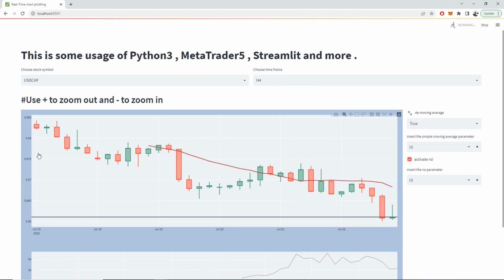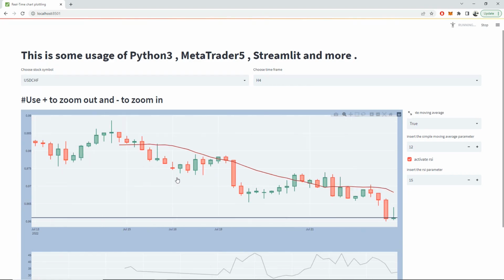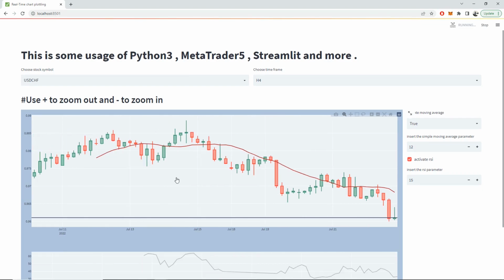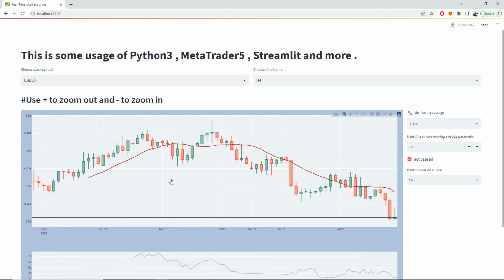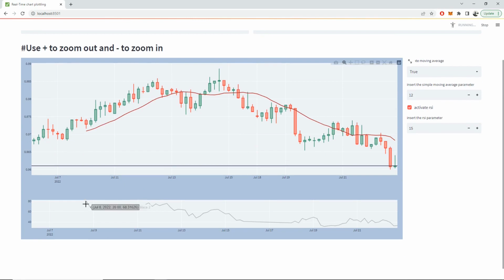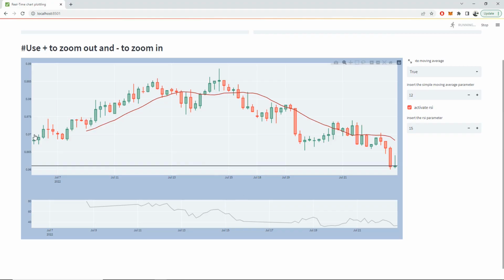The DF is all those candles. And the more it grows, all those candlesticks are going through the DF, so the more DF would grow. So we will give it as parameters the DF, and then the fig and the RSI, which is true or false. So here, as you can see, the RSI has been calculated and plotted.